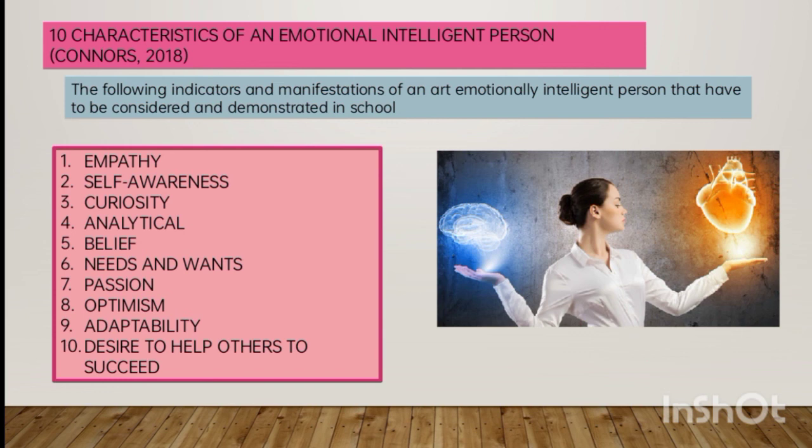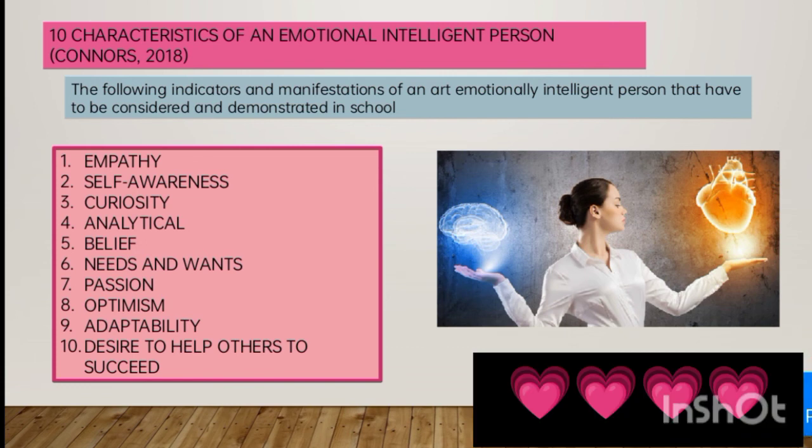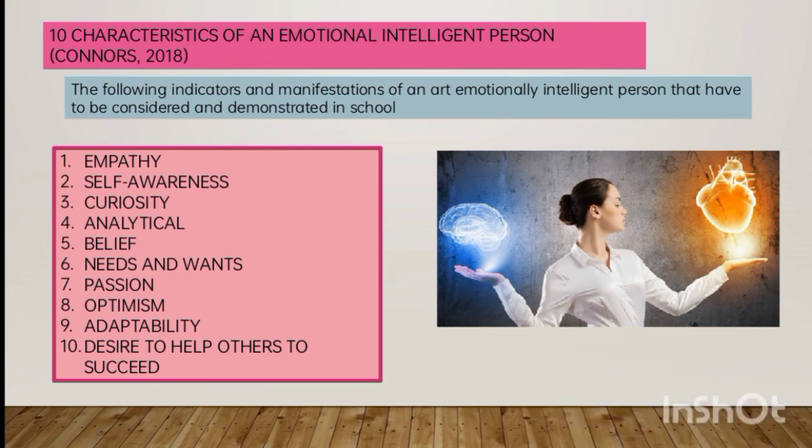4, analytical mind. It pertains to being a critical thinker that analyzes and processes all new information that comes his or her way and sees if they can extract ways to improve. Number 5, belief. It is the power of believing in oneself both at present and the future. It is a matter of affirming that people and things in one's life happen for a reason and that everything will ultimately turn out to be good.